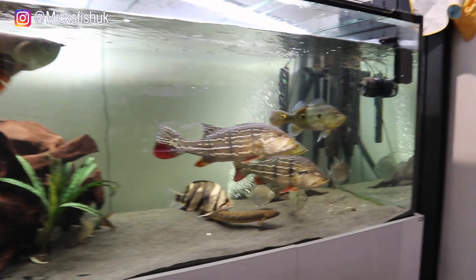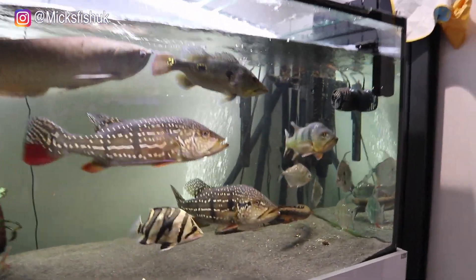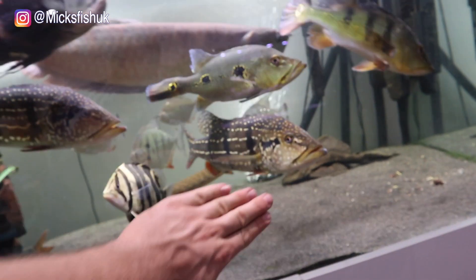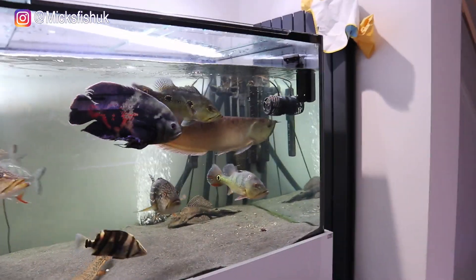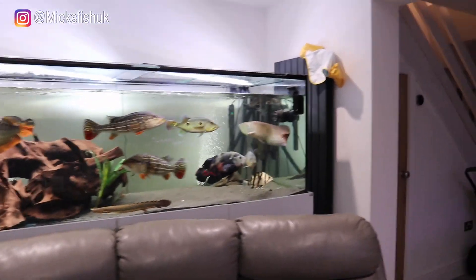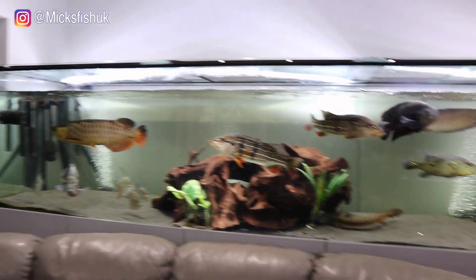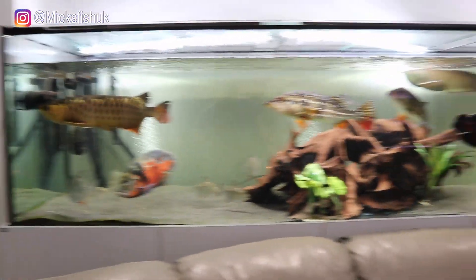With more fish in the tank you have to up your water changes, clean your filters more regularly, and more food is going in — that sort of thing. The bass have got a bit aggressive, especially the Timmenses. You can see how big they are now — that one there is massive, and the one with the black stripes is even bigger. I'm pretty sure they're male and female. They're a great fish to keep and I will keep bass again one day, maybe when I've moved house and got a bigger tank — I want to do stingrays eventually as well.